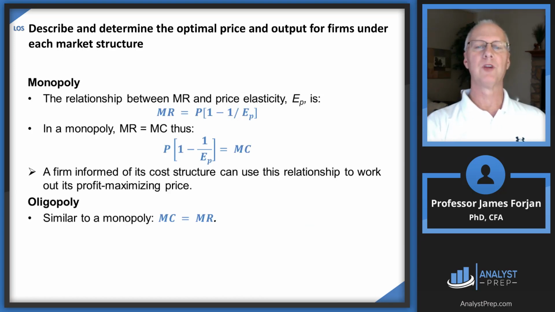Now, what's the relationship between elasticities and marginal revenues and marginal costs? Under the monopolist structure, you can see that it's inverse because you have 1 over the elasticity. And so what you can do is work that cost structure out, set marginal costs equal to marginal revenues on either side, and try to determine what is the best price.